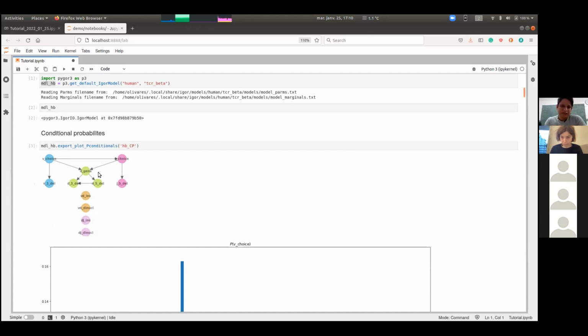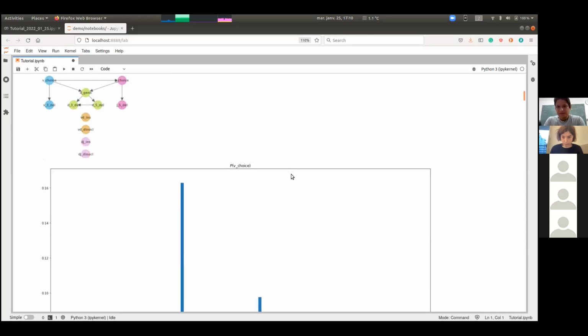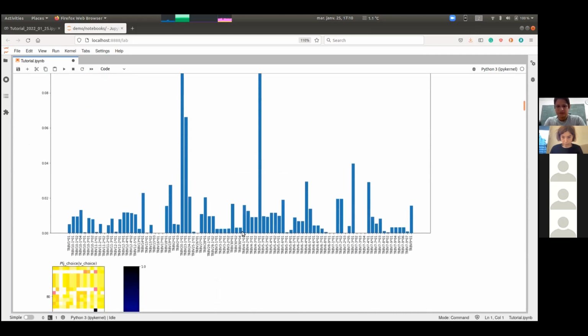As you can see here, first it shows you the structure of the Bayesian network for this model, in which, for instance, the J gene depends on the V choice, but the V choice depends on nobody. So the probability of the V choice is this one, where you can see which alleles are much more probable than others.